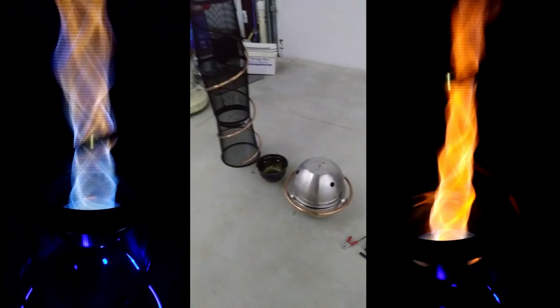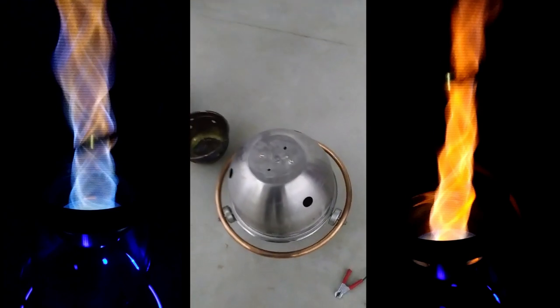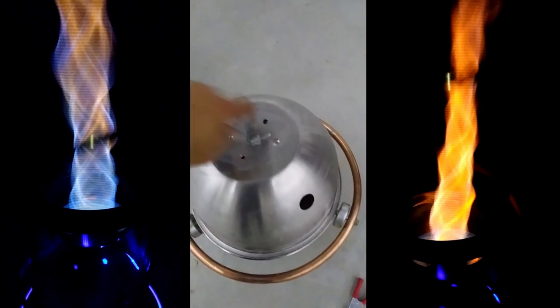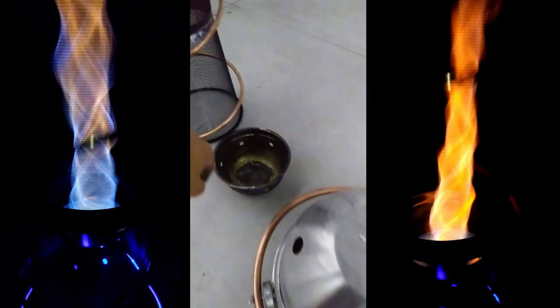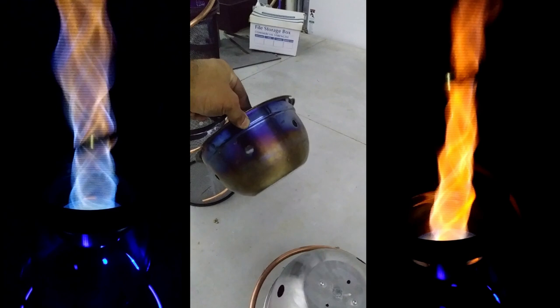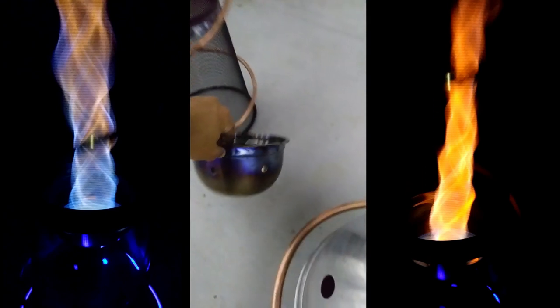So we are post-operation and we're going to take the machine apart. It's pretty simple. I've removed those screws I told you about earlier, the three around the base. Take out the pan for cleaning. It's got a nice blued effect from the heat. Looks pretty cool. But you gotta clean it.